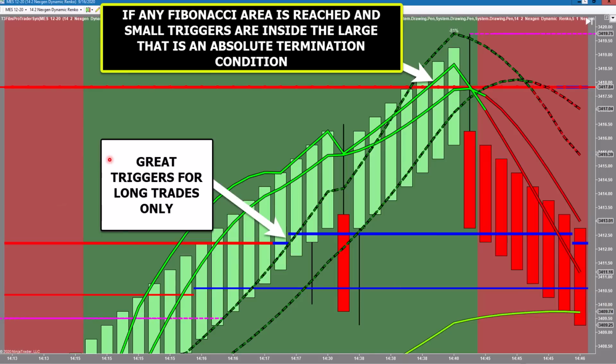And as you go through them, you'll be able to look at it and say, okay, this is great for going long. If a termination condition happens, the market will sometimes go lower and then you have to take a continuation long. And you'll also be able to say, hey, we reached Fibonacci and my triggers are weak and we had divergence, so we're probably going to keep going lower this time.